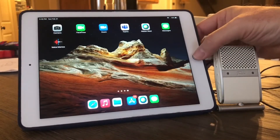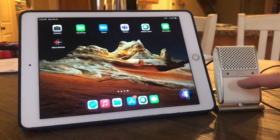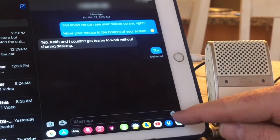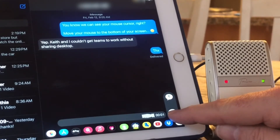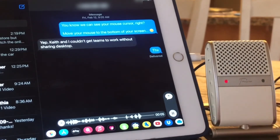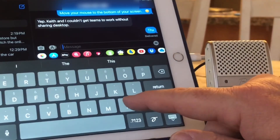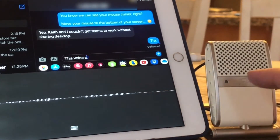Let's try Siri — I push the home button. Siri is active, you can see the light, but the Tula mic is not lit. Now let's go into Messages, because this is unique. In Messages, if you want to send a voice message using the microphone icon, you can see that it goes through the Tula. However, if you try voice dictation using the microphone button on the keyboard, that is not using the Tula microphone.